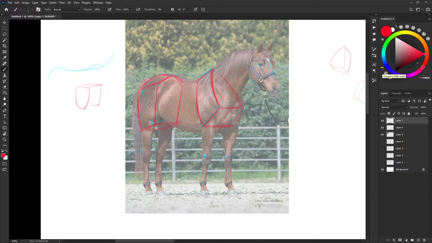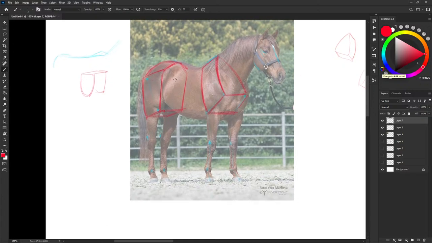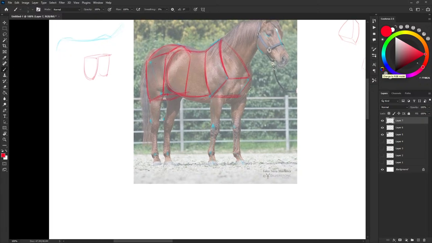Then we can connect them using a cylinder. So something like this. And it doesn't have to go around the actual belly. It can be a little simplified for now. As long as it has that little bit of curve, it's classic to the horse. So it does need a little bit of curvature.